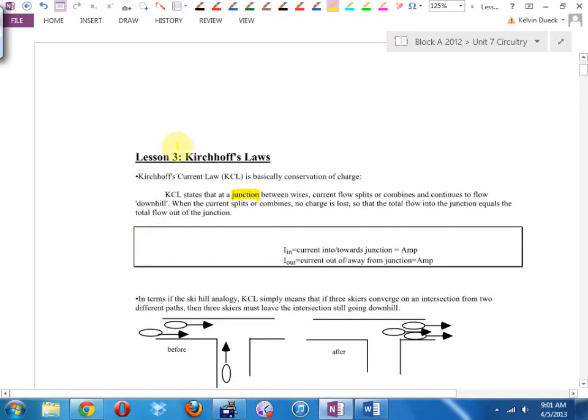The way we write it then is this. We say the sum, there's the symbol for adding everything up, of all the current in has to equal the sum of all the current out. Whatever flows into a junction better equal coming out of the junction. You guys have seen the summation symbol before? If you haven't, it's a great handy shortcut.